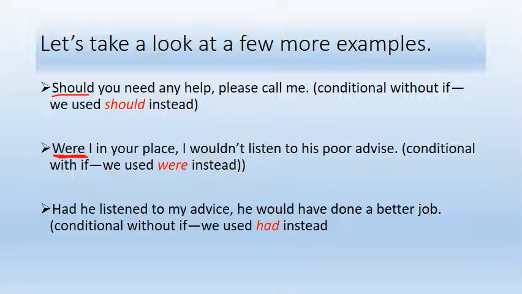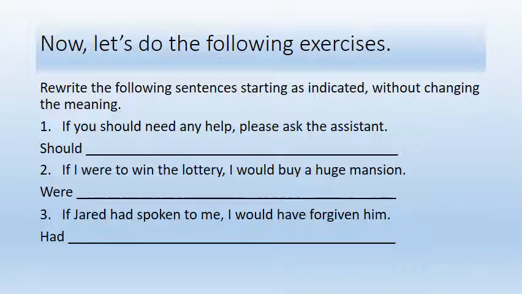Okay? Three. Had he listened to my advice, he would have done a better job. It means if he had listened to my advice, he would have done a better job. Okay, the only thing is that instead of if, we used should, were, or had. Those three words. Now let's do the following exercise together. It will help us a lot.